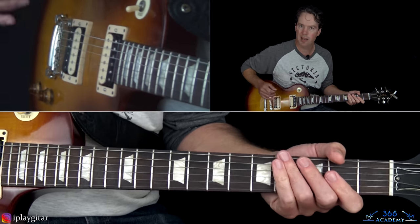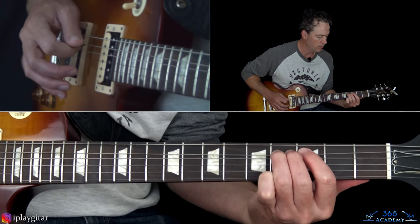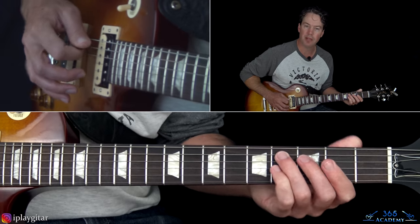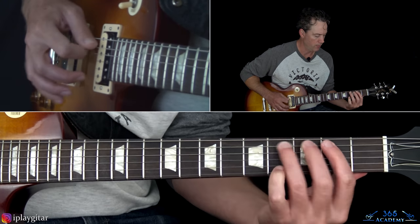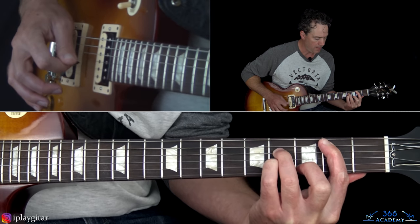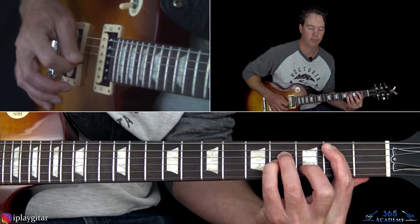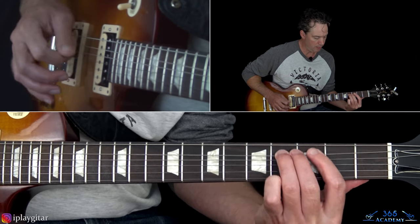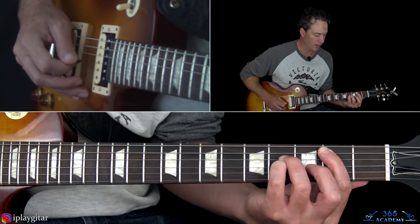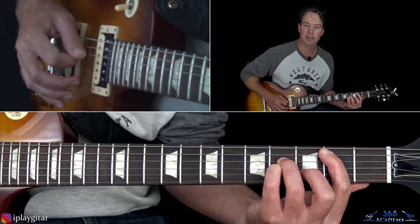So that's just a little bit simplified, a little variation on the main riff. So we have this. So you're going to do that little bend and release at the fourth fret on the A. Then play that second fret there on the A. And then you can go ahead and grab the whole B chord, right? So I just did that bend and release, then pick that second fret on the A, then just the fourth fret on the D string, and then pick the G at the fourth fret. And back on the D in the fourth fret.